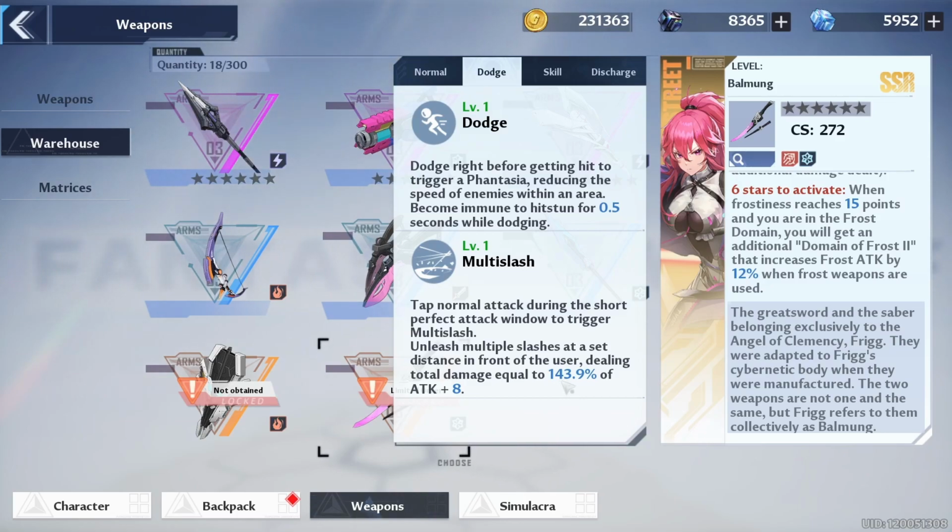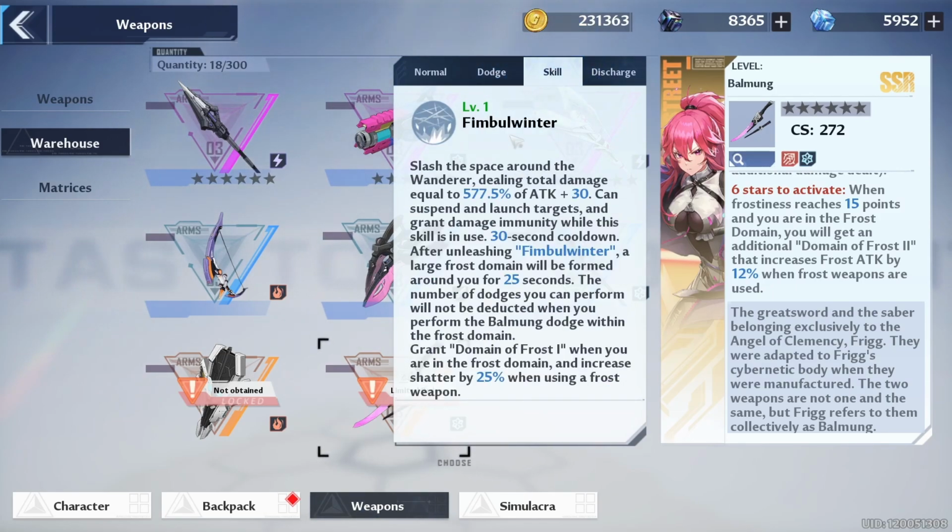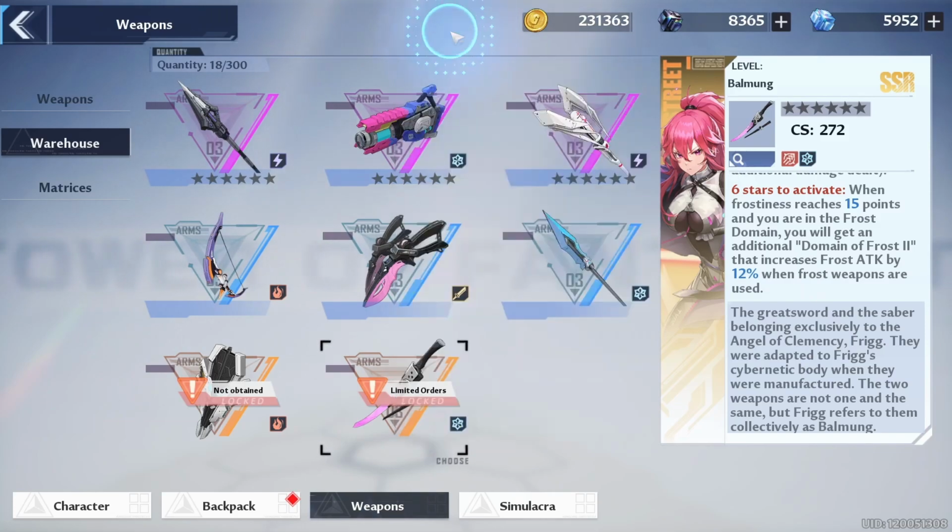The final thing that we can note is that the dodge attack multi-slash has a significant nerf from what was like 200-something percent on the Chinese version. Now it's only 143%, so when you're spamming the infinite dodge slash inside of Fimbulwinter's Frost Domain, it's going to do a lot less damage. So this is a very, very important thing to note about Frigg.